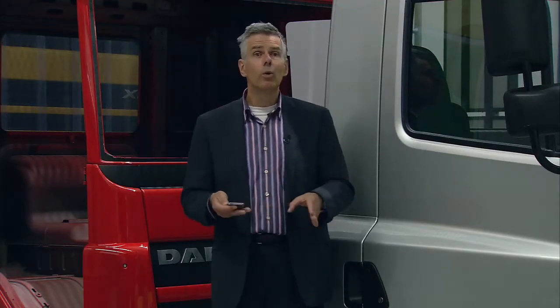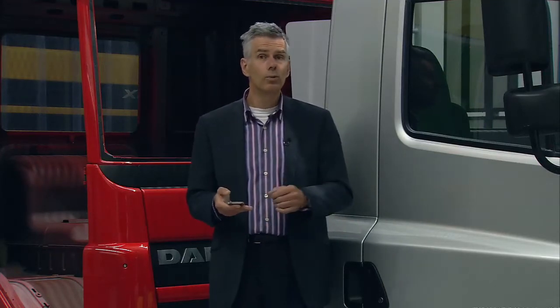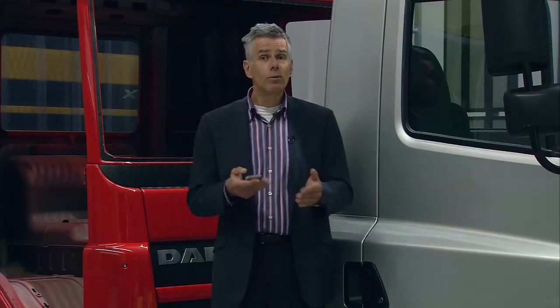This is what we call line lighting, and this is what we see used a lot. Why? Because the light distribution is very nice. The lighting is very uniform, there are no harsh shadows, there are no stark contrasts. And in the industry, that is what you want. The downside, of course, is that we still need a rather high number of luminaires.